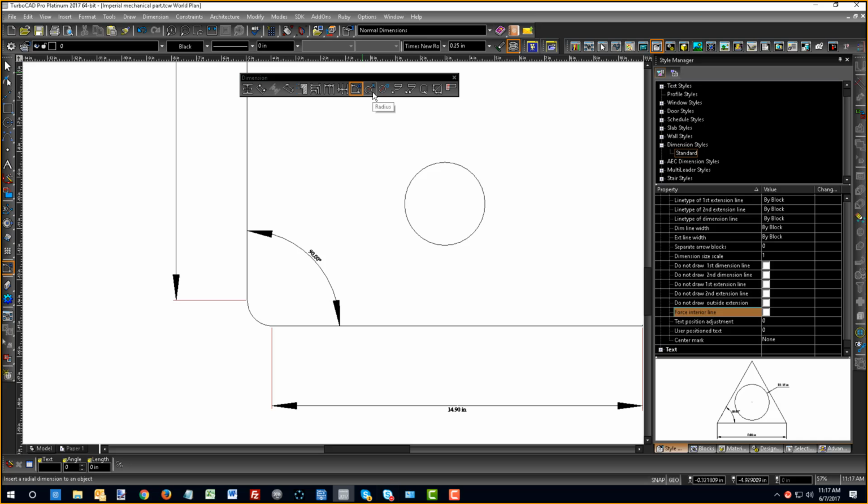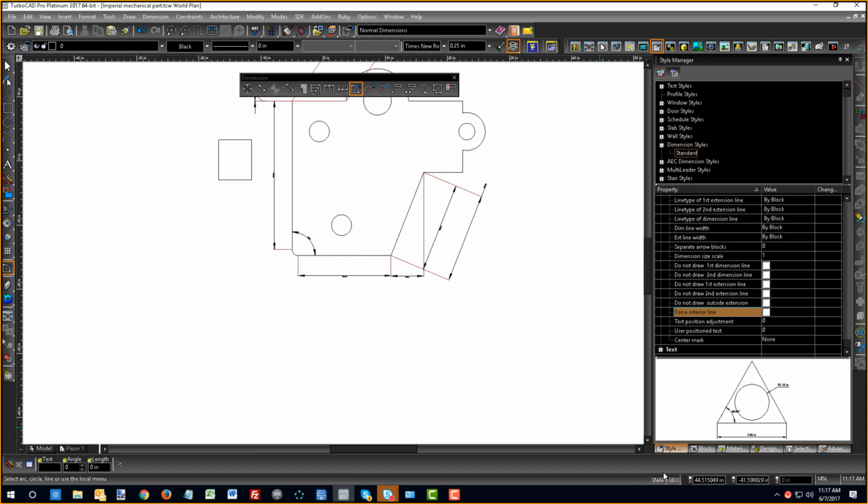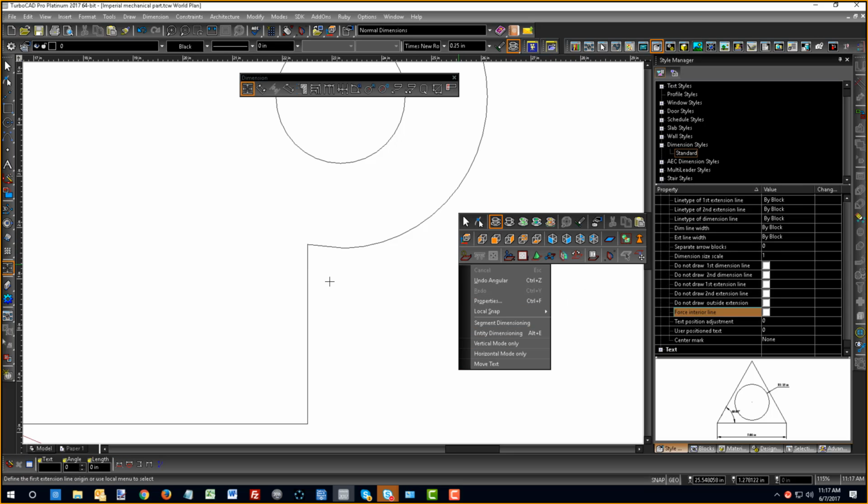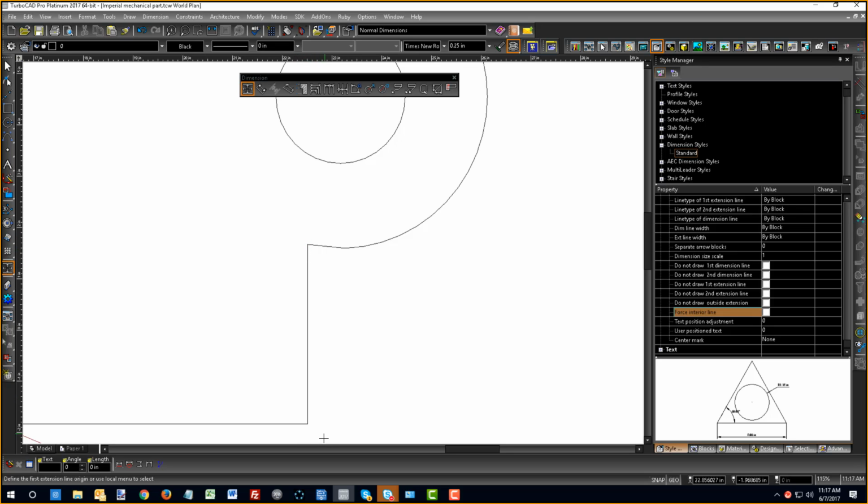Popular to use are the radial and diameter dimensions. As you've probably been noticing with my snaps on, these other dimensions such as the parallel dimension will make use of the snap modes. And I know for sure the orthogonal, when you don't have segment or entity selected, so if there's no option here, it'll now make use of the snap modes.